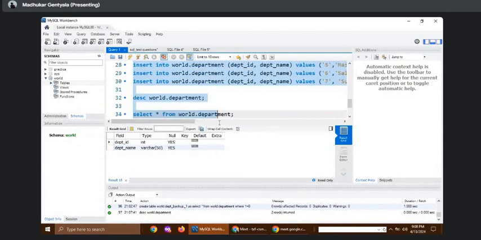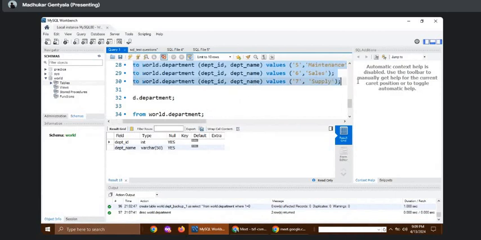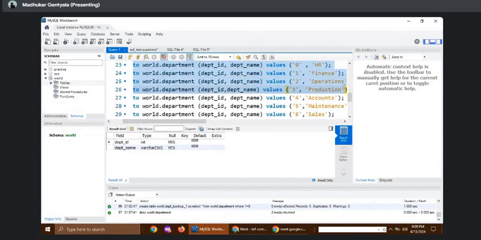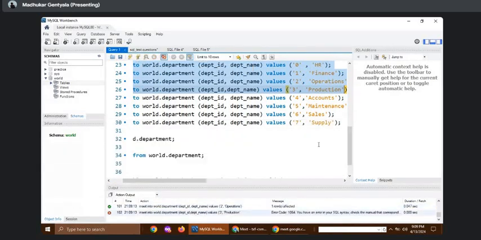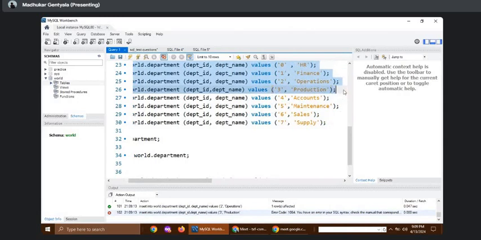That's fine, we'll fix this. You didn't select the third one fully. You didn't select the closing bracket and the semicolon. Now execute it.